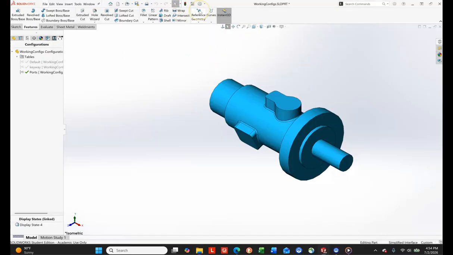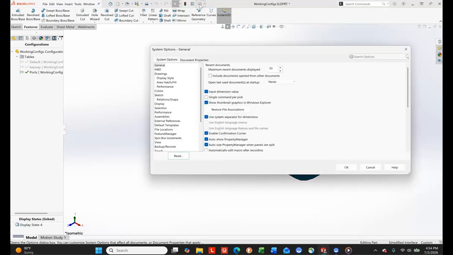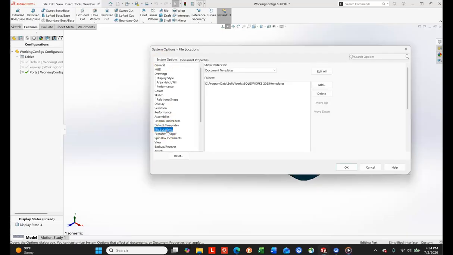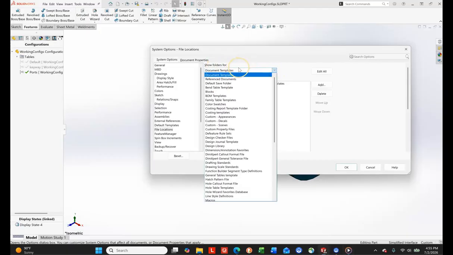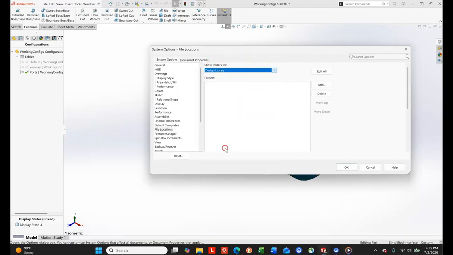After that, you're going to go back into SolidWorks. We're going to go up here into Options. Under System Options, we want to come down to File Locations. And then under Folders, we want to pick Design Library.